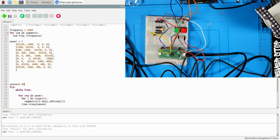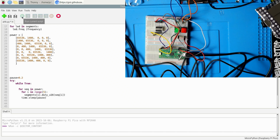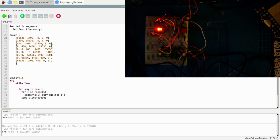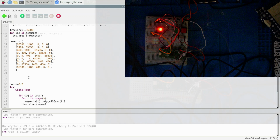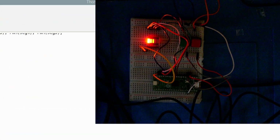Is it more glowy? Does it have residual from the one next to it? Slow it down even more. There it is. Can you see it? Is it keeping the one next to it on for a little bit? See how it's making it fade more. So that's what he was saying. That other code was just moving the light. This is more like the Larson scanner where it kind of fades back and forth.